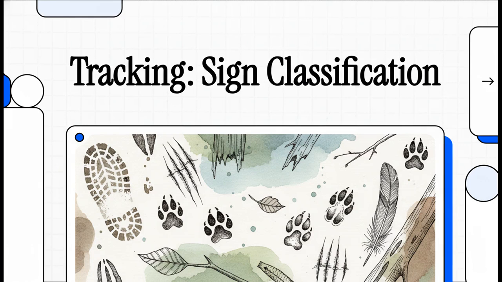Have you ever walked through a forest and just had that feeling like you were missing something? Like there's this whole conversation happening right under your nose? Well, today, we're going to learn how to read that hidden language. We're diving into the chapter, Fundamentals of the Art, from the book, The Art of Tracking, and we're zeroing in on the subchapter, Sign Classification. This is basically where we learn the alphabet of the wild.